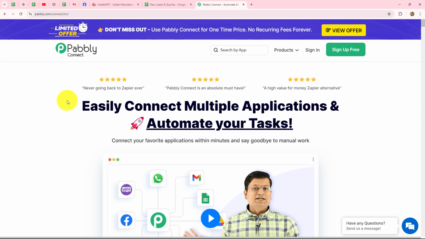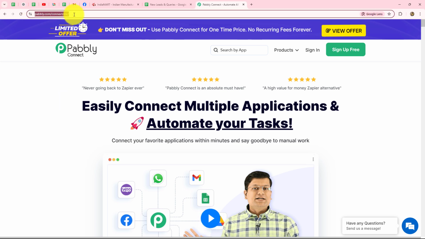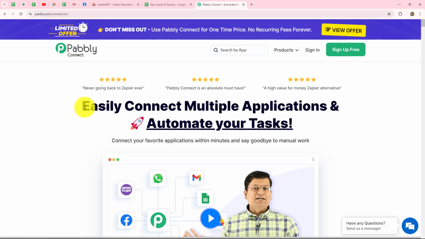We are currently on the home page of Pabbly Connect, where we can reach by typing the URL pabbly.com/connect in our browser. After coming over here, we will find two options, sign in and sign up for free. In case you are already an existing user, just click on sign in to log into your account. But in case you are a new user, you have to click on this sign up for free button. It is going to create a free new account for you, and also you will be able to get 100 free tasks every month to explore this amazing software and to test multiple automations.